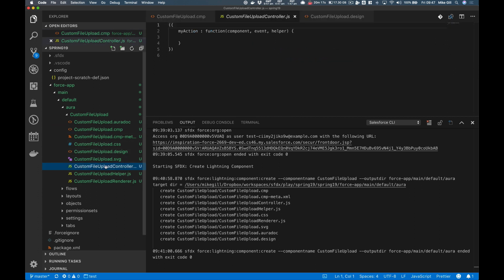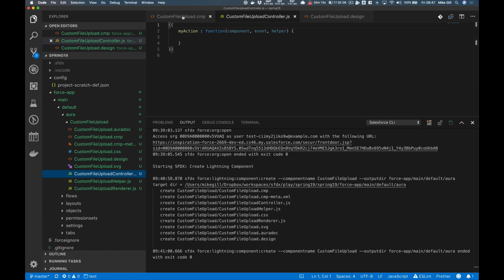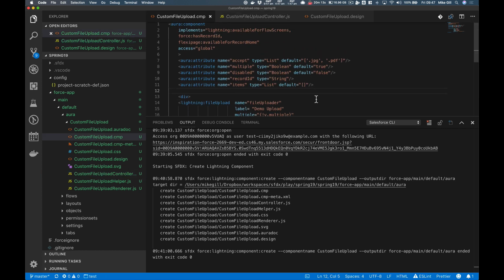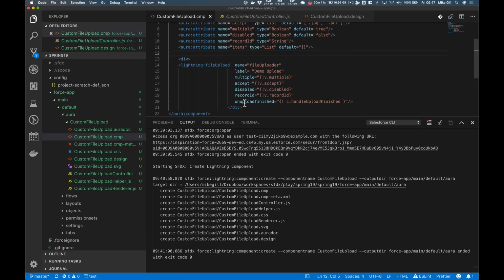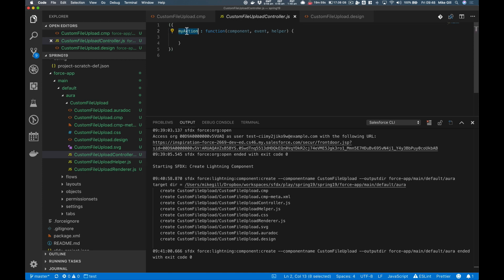Right, so let's jump into the controller. So inside the file upload component on upload finished, default is looking for handle upload finished. All right, so that's where we're going to jump over into the JavaScript world and into the JavaScript method that's going to handle that. All right.